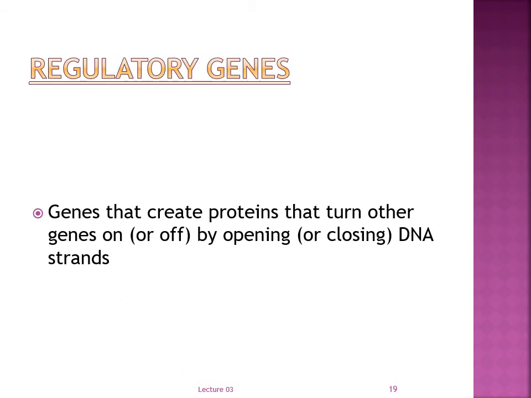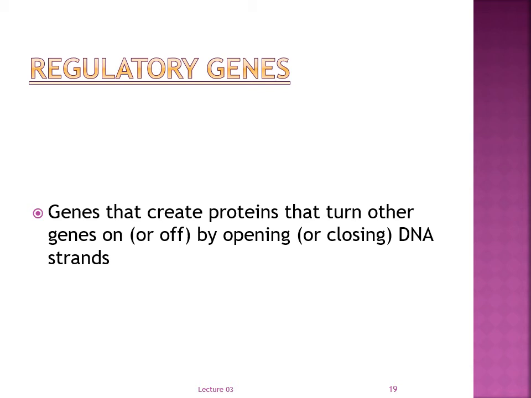Well, not every cell is using every gene all the time. Regulatory genes influence the activity of other genes, often by creating proteins that turn other genes on or off by opening up the DNA strands. DNA can only work to make proteins when its strands have been pulled apart, like the two sides of a zipper. Regulatory genes code for proteins that work like the zipper pull. In a skin cell, the regulatory genes make proteins that turn on skin cell genes and make skin cell proteins. In muscle cells, the regulatory genes turn on the muscle cell proteins and they turn off the skin cell proteins.